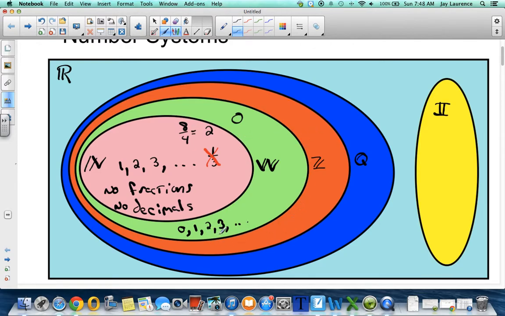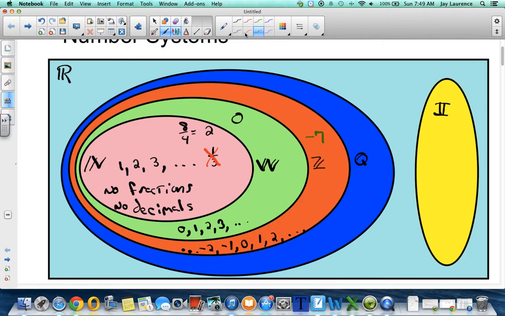The integers are just like the wholes, but also include their negatives. So they go forever in both directions, and you'll go from -2, -1, 0, 1, 2, and then keep on going. So all natural numbers are whole numbers. All natural numbers are integers. All whole numbers are integers, but the chart doesn't work this way. It works left to right. It doesn't work right to left. All integers are not whole numbers. Name an integer that is not a whole number. How about -7? It's an integer. I would hit it counting in the negatives, but it's not a whole because the smallest whole is 0.